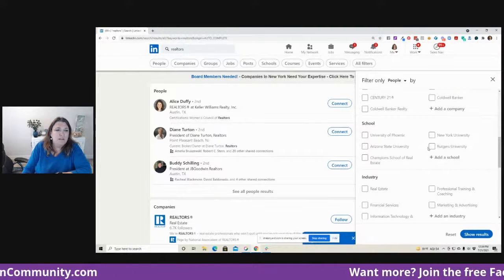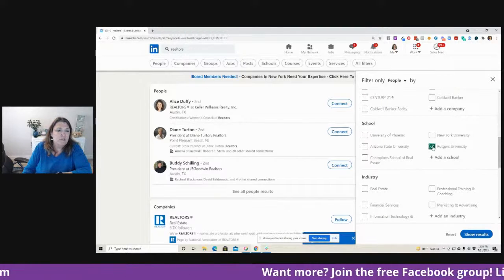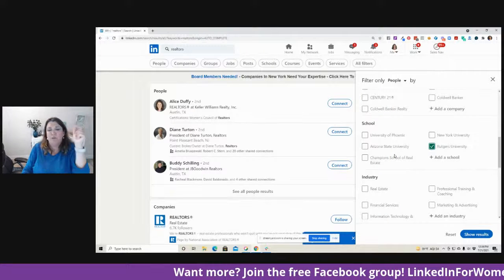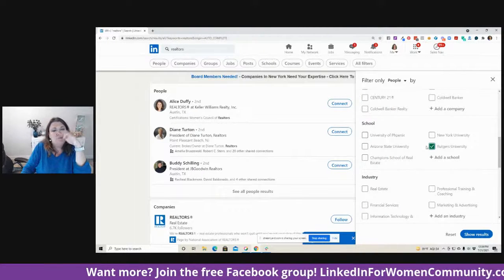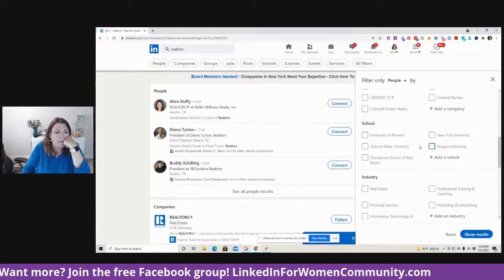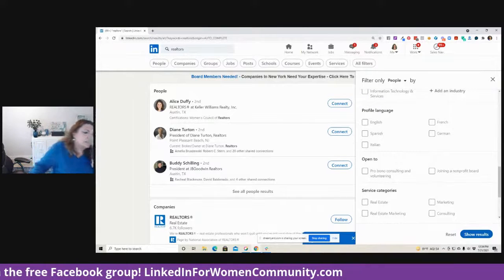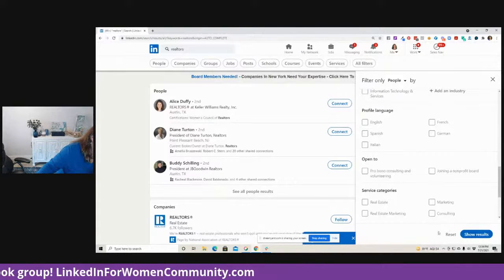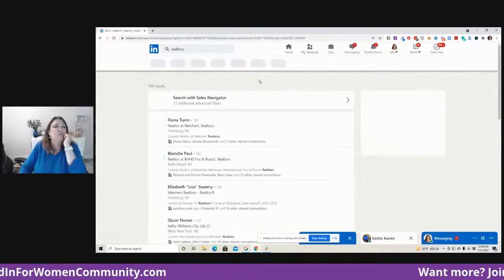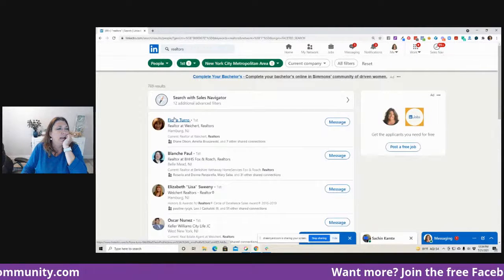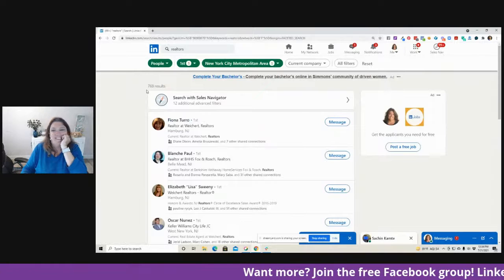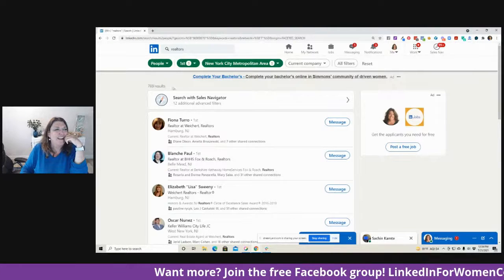If you really want to narrow this down, let's say you went to Rutgers, you can use that as a delimiter, because really what you don't want is to be hitting people cold. Although this is your first degree network, so we probably don't need this in this. But let's just search. Hang on, you guys, my monitors are covering over each other here. So we're going to click search, and you can see that I have, this is pretty funny, 769 results.